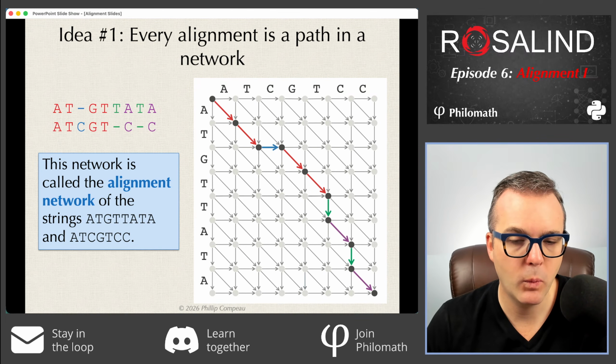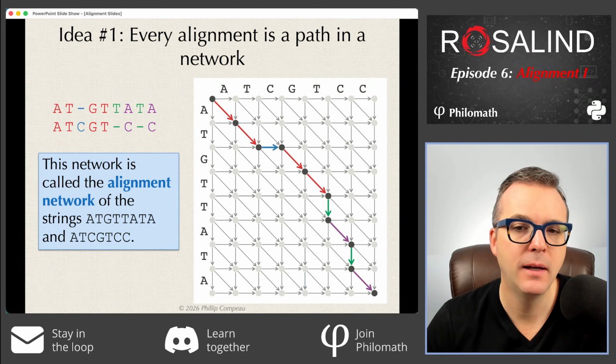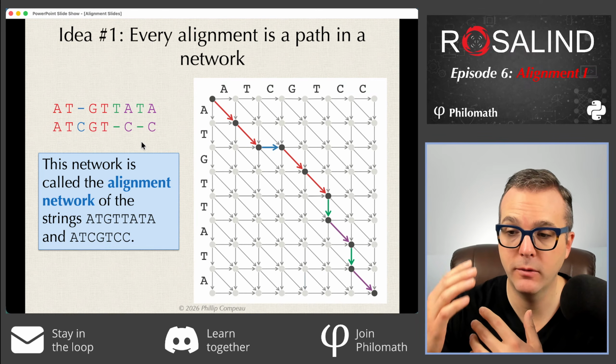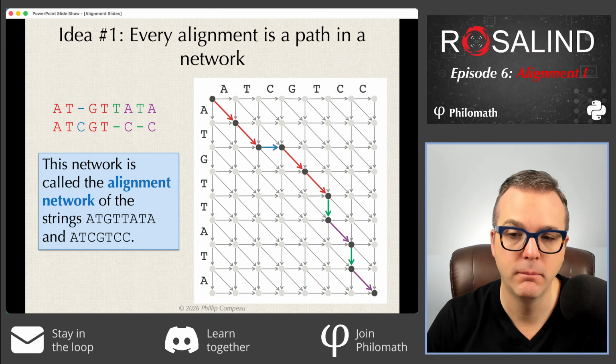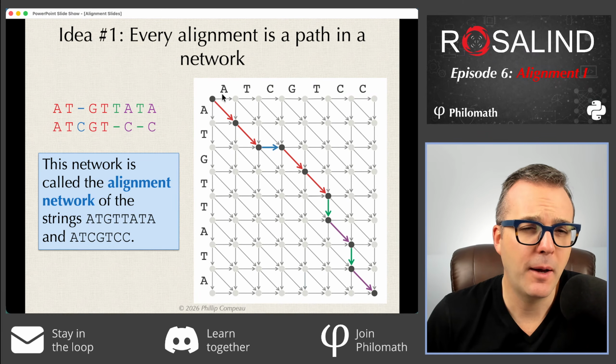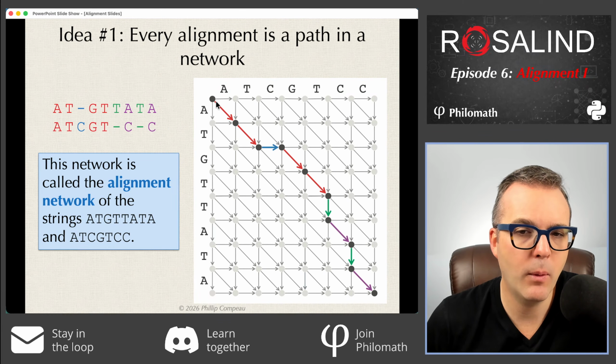So that's big idea one: I can think about alignment of sequences, and this is as much a conceptualization for us, a visual for humans, as it is anything else. We can take this alignment of strings, and this alignment of strings corresponds to a network path.